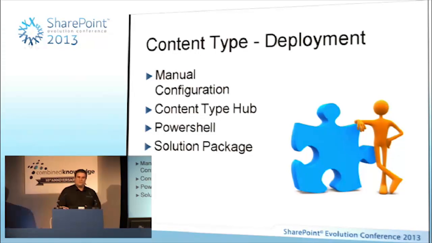It's not without its problems. I do have a client that uses the content type hub heavily, and I think there are times when they wish they hadn't. The other option there is as well PowerShell. So we can push out our content types using PowerShell. We can build them from script. It's repeatable across all our environments. And the last one, of course, is a Visual Studio solution package. You can build your site columns, build your content types, package them up as a WSP. In this case, the client obviously was trying to avoid custom code and farm solutions, so we actually went with PowerShell to push this across the site collections. And I would say that was the client choice, really, to move away from the content type hub.